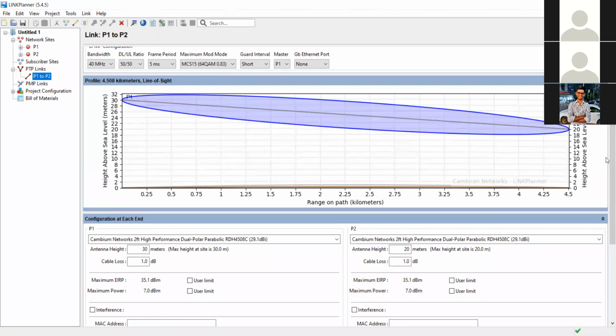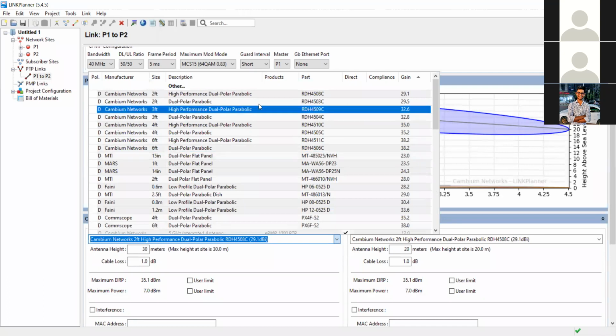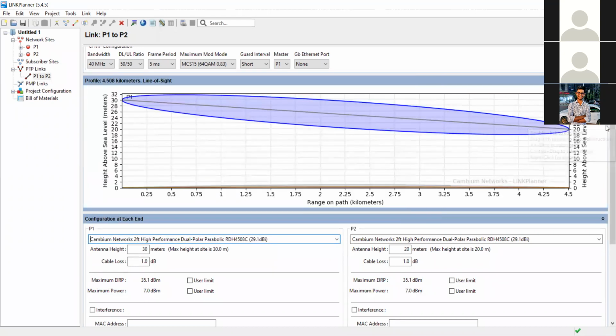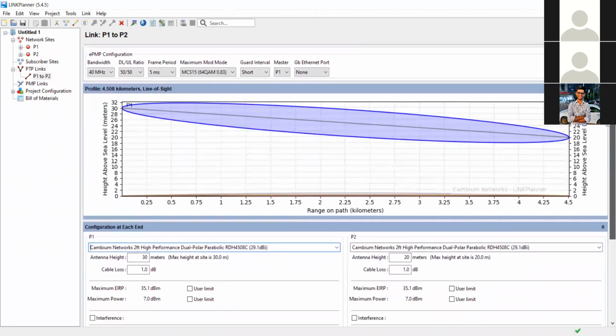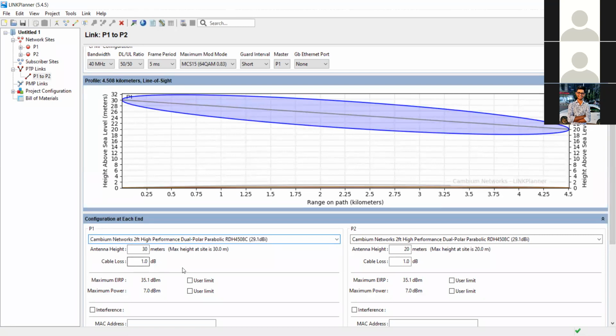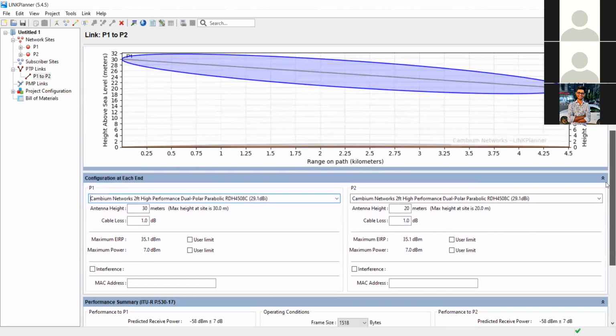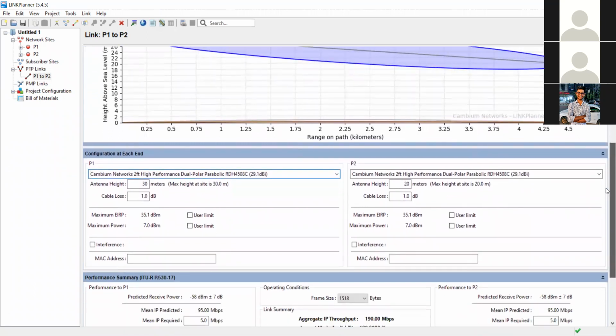So as we do it, and as we change the, okay, looks like now it is not giving us the option to revert back to the earlier antenna type for certain reason.